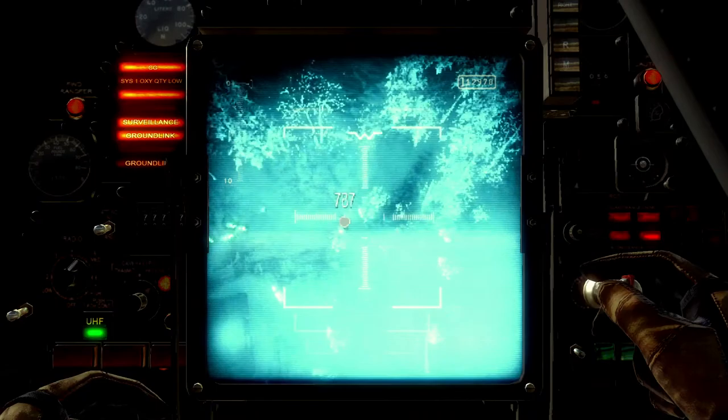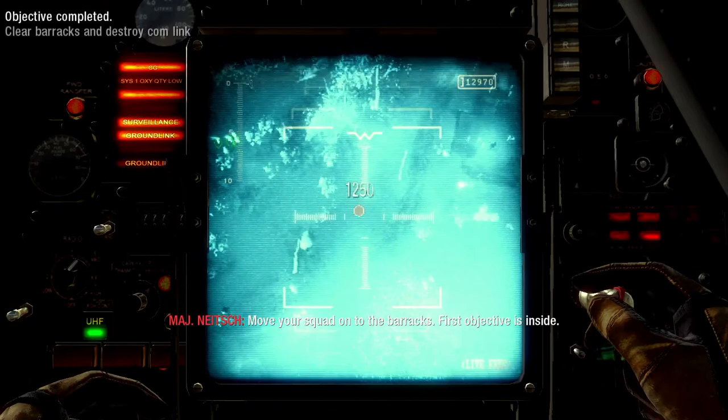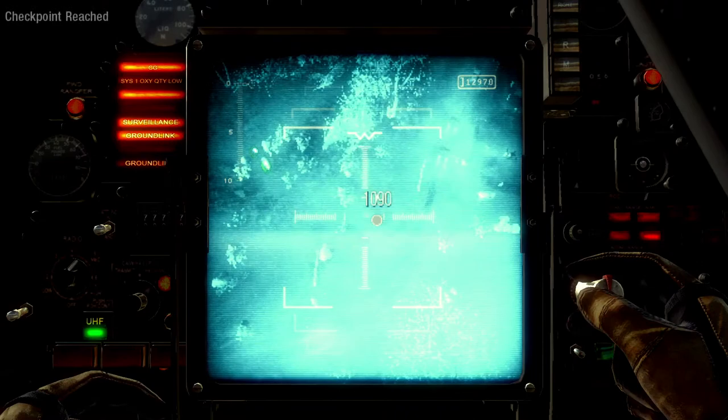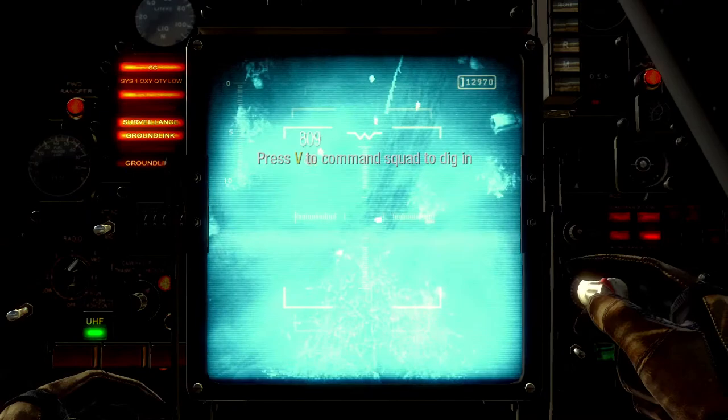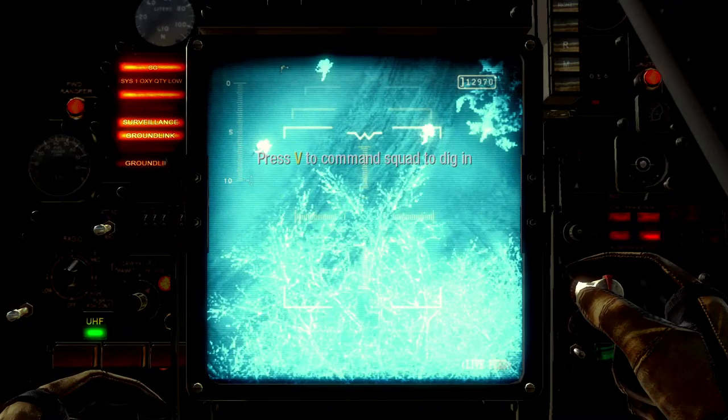Move your squad onto the barracks. First objective is inside. CP, I see a large patrol inbound. Kilo, stop and drop. Kilo one. Come in, Kilo one. Onto the barracks. First objective is inside.